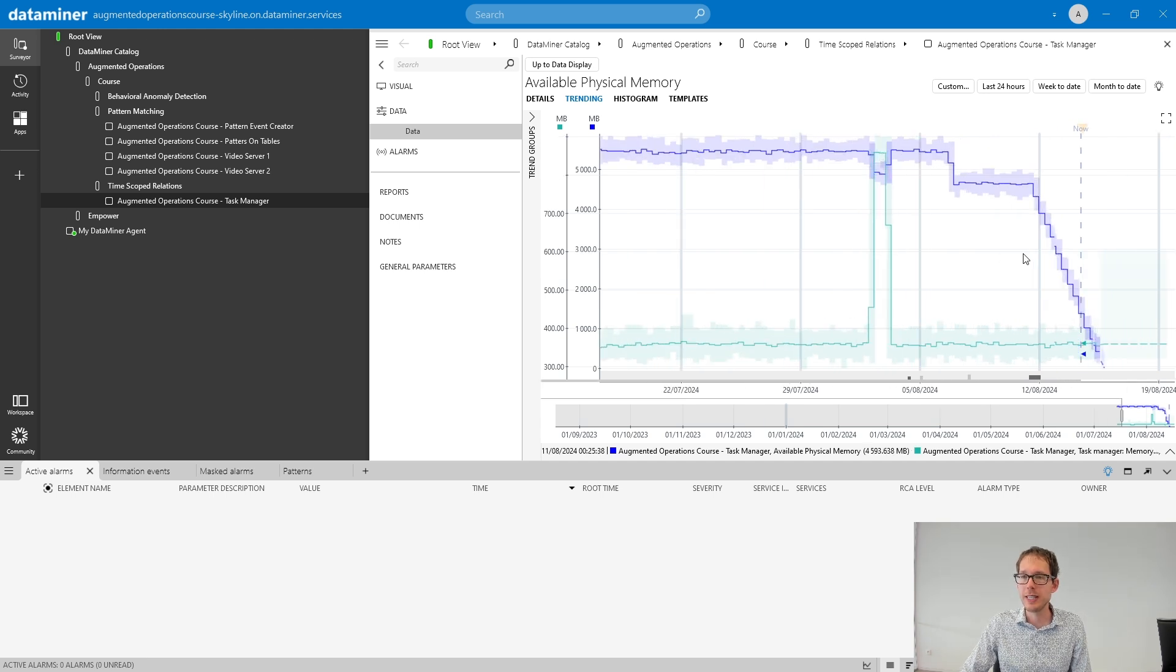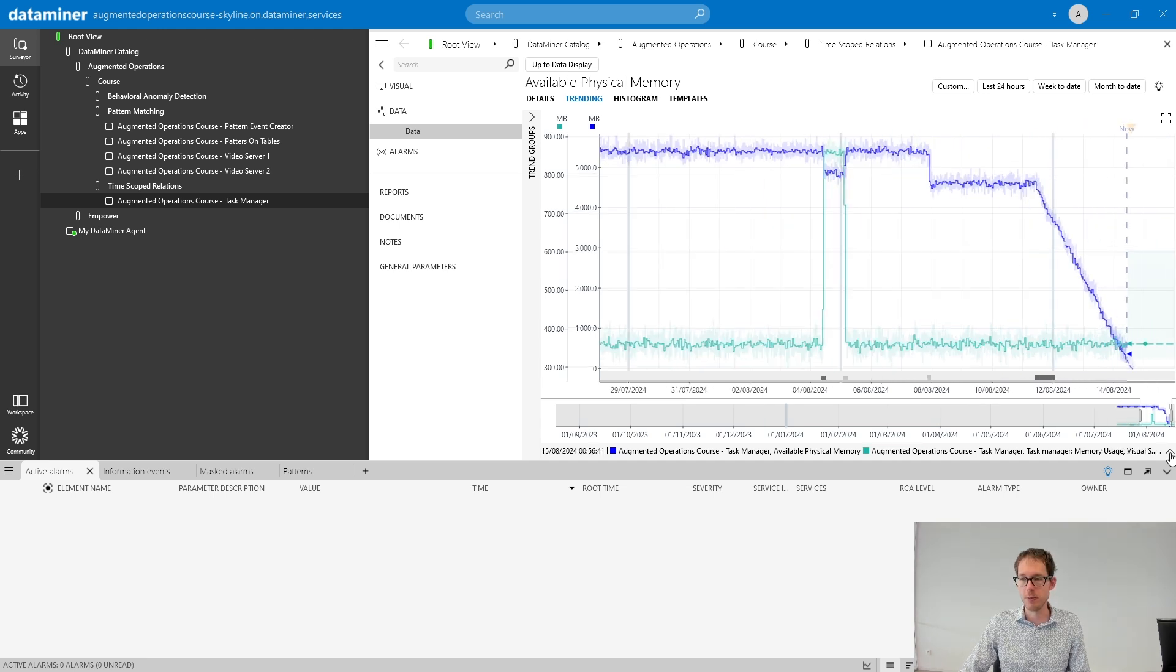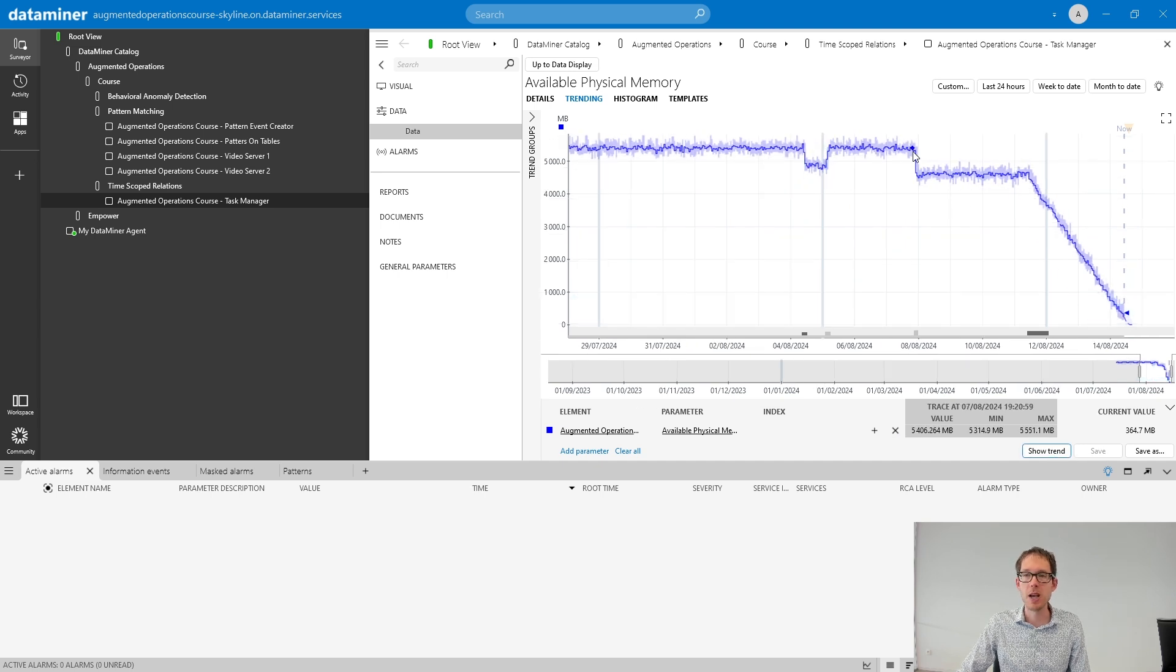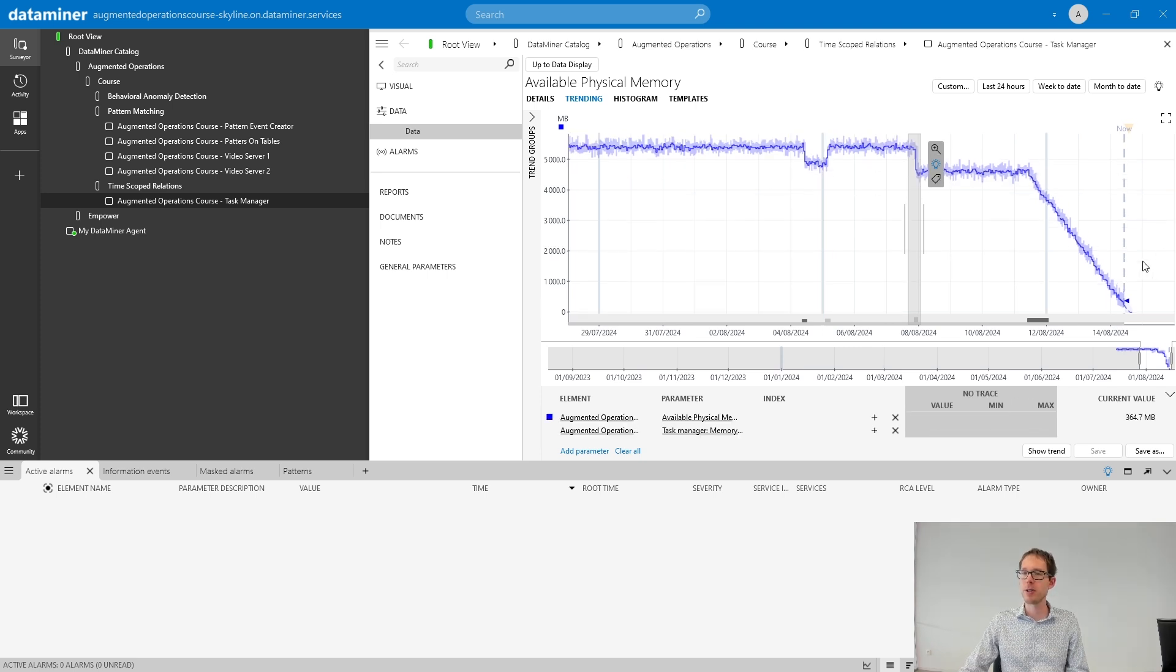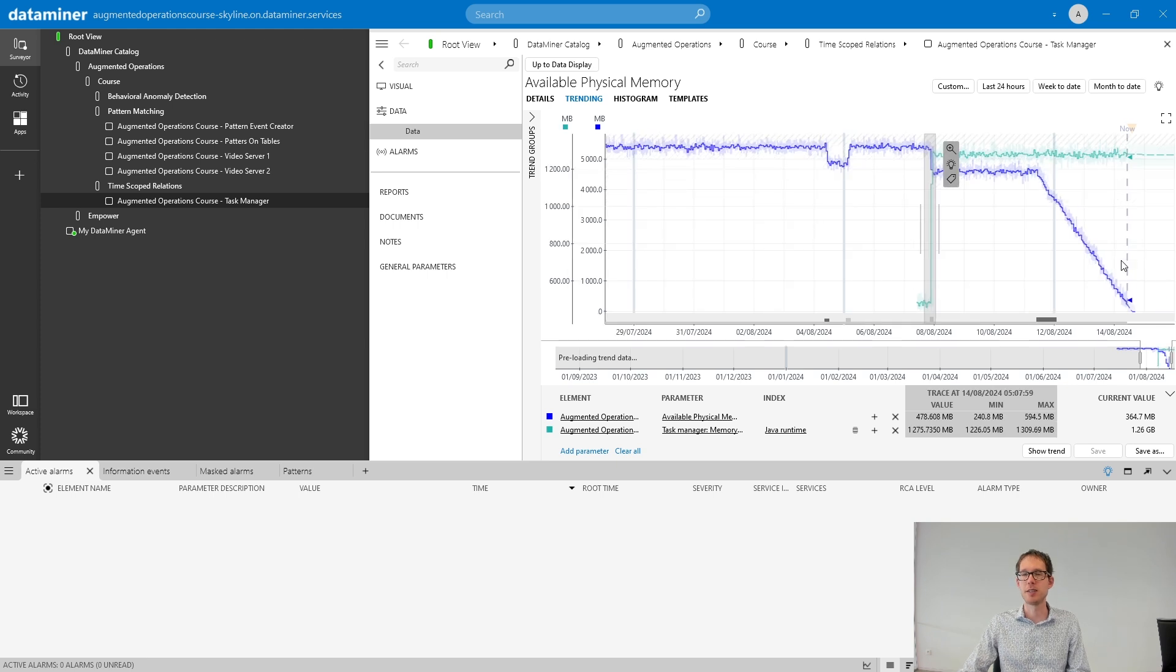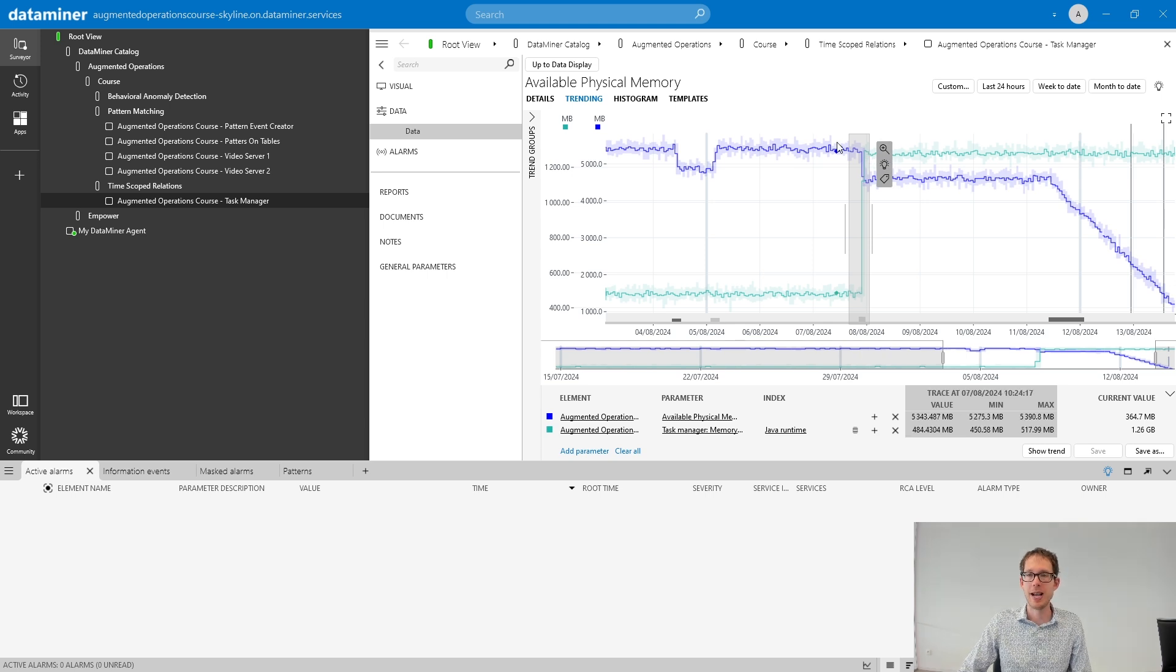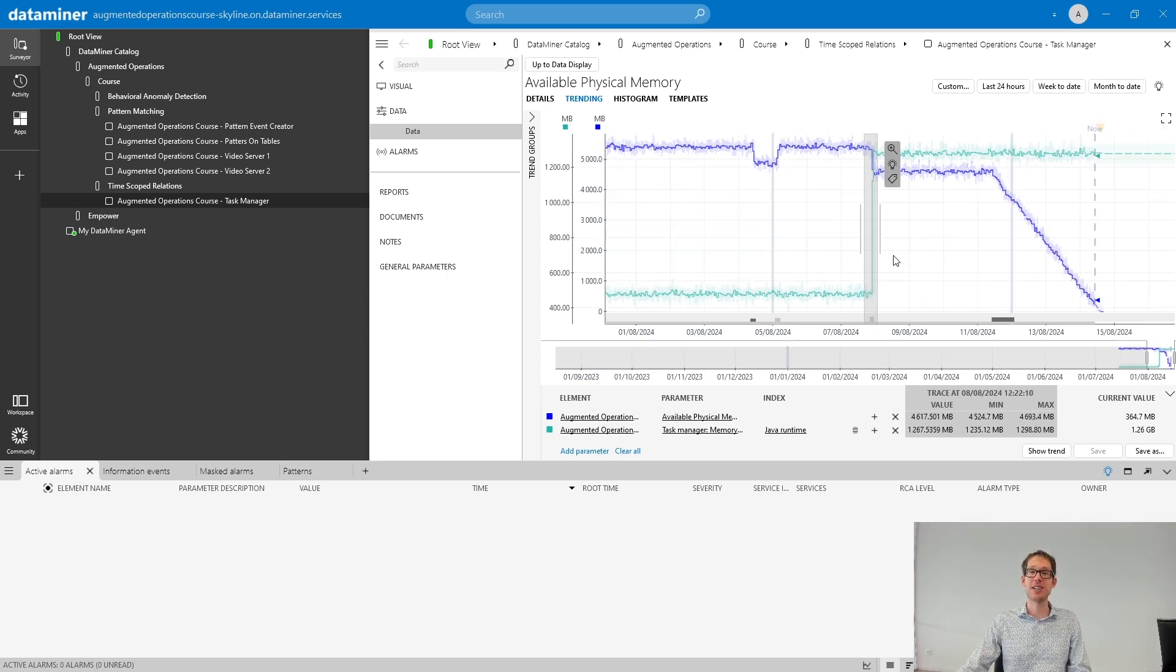I click and the memory usage of Visual Studio is now being added to this trend graph. And indeed, you see that this spike or this drop down perfectly coincides with this spike up. Now you can do the exact same thing for the other strange behaviors, right? Let me do one more. Maybe I'm interested in this drop. I select part of the trend graph, hit the light bulb, and it's telling me to look at the Java runtime. I click and I'll see what happens. You indeed see that the Java runtime started to take up more memory at the time of this drop. Voila. Simple, easy, efficient, not difficult at all, right? That's time scoped relation in action.